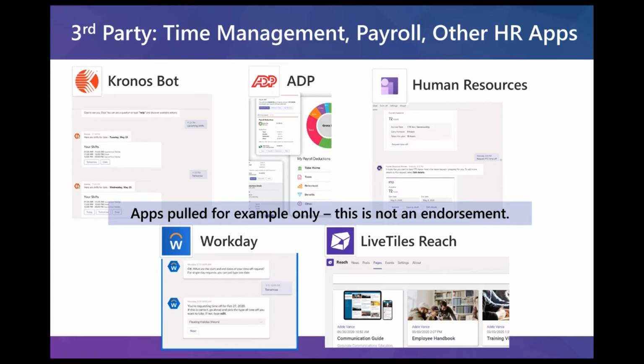Another thing I want to mention about apps, guys, just something to keep in mind. So clearly Workday, ADP, some of these apps I'm going to be showing you, pretty much all of them are free inside of the actual Teams app store, but clearly there's a service on the back end of some of these, like the ones I mentioned, Kronos, Workday, ADP. So just something to keep in mind. You'll know if it's paid or if it's fully free or if there's a trial or subscription that's required. You get all those details when you're looking in the App Store.